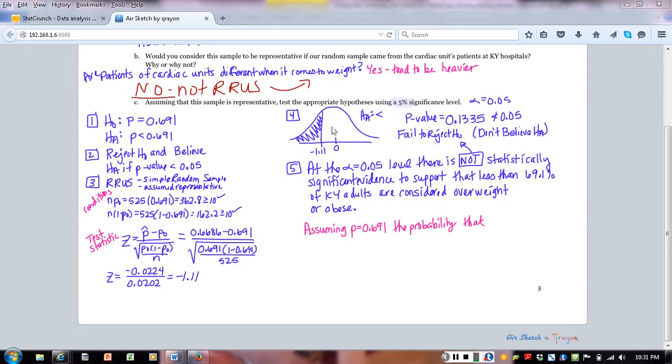And again, just a reminder, we're basically interpreting this picture. So the probability that our data, so our data was used to calculate that negative 1.11, was at least 1.11 standard deviations below that. I'm saying below because it was negative. So again, we interpret what the negative means, not actually leave the sign there. So the probability of that happening was about 13.35%.